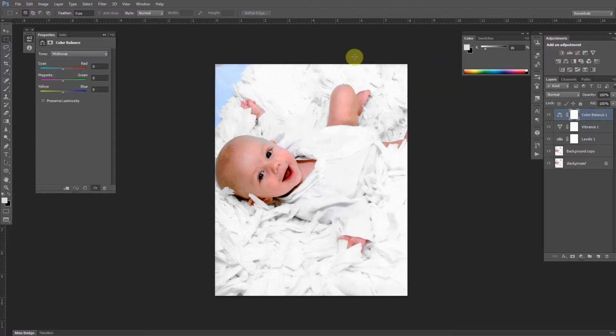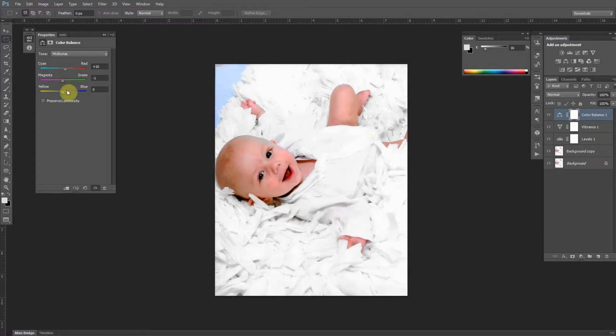Then I'm going to go into a Color Balance layer. A Color Balance layer we're going to pair with a mask. This area over here is a mask, of course. You can invert the mask by hitting Control I, but we'll get to that in just a moment. What I want to do is focus on his skin tone. I want to get his skin tone evened out a little bit, and I want to give him a little bit more of the red in his skin. That way he has a little bit more of a fleshy tone.